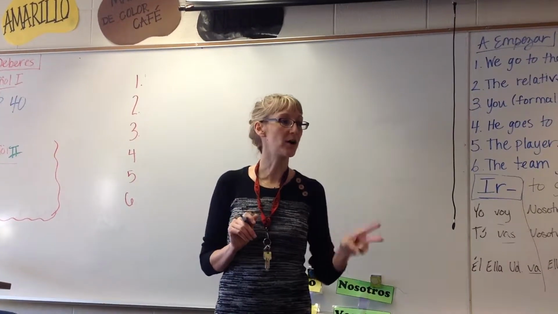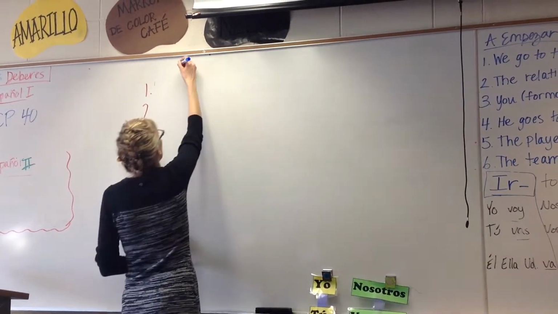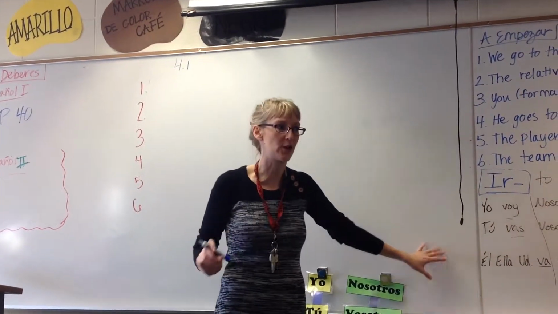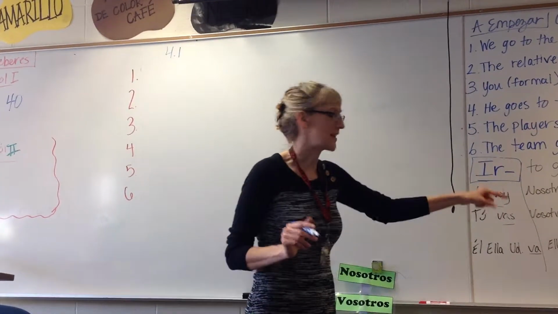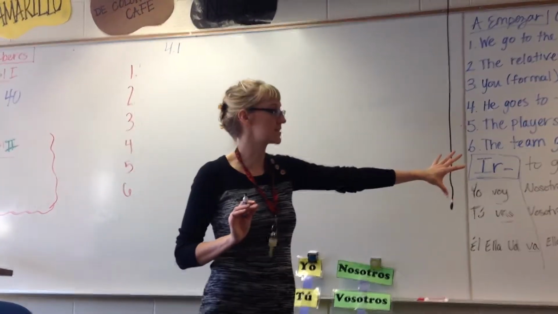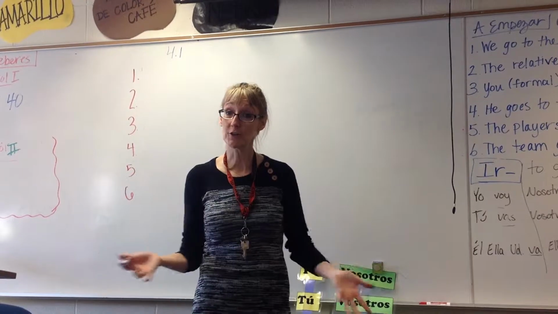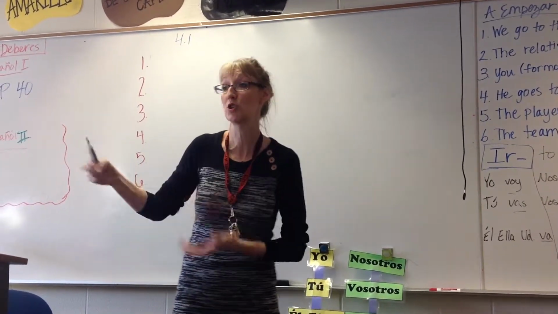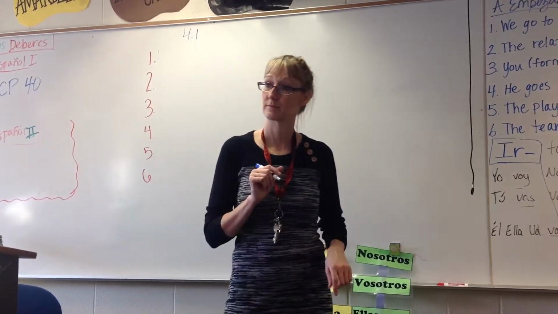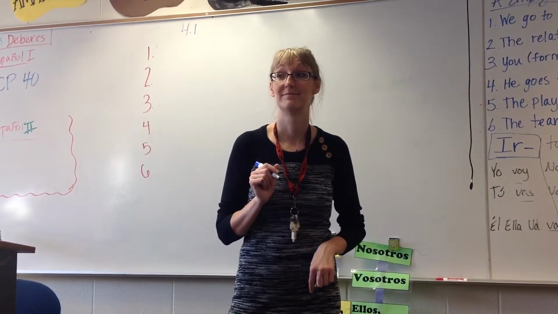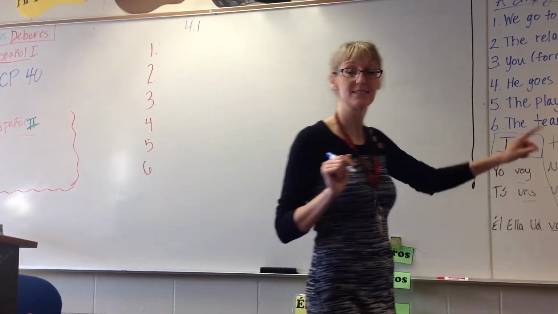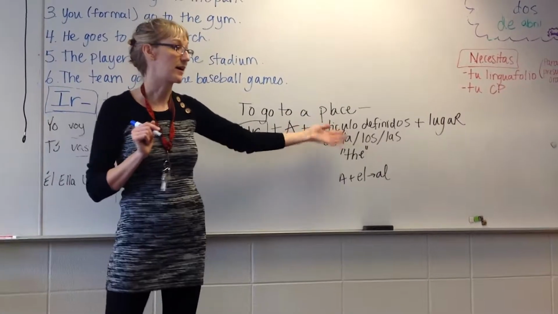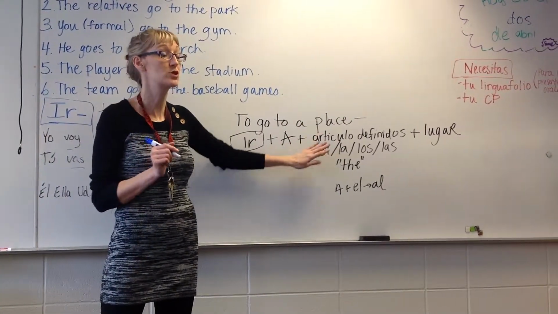So this is part 2 of our notes for section 4.1. We talked about the verb ir already and each of the forms of ir, which are: voy, vas, va, vamos, van. Okay, we have our forms of the verb ir here. We talked about the first formula for ir when you're going to a place. And Kimber, how do you express when you want to go to a place? Ir plus a plus definite article plus a place, right? Plus a lugar, when you're expressing when you want to go to a place.